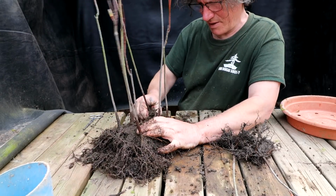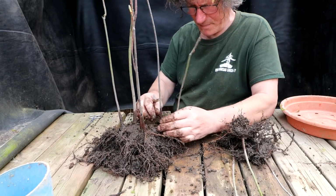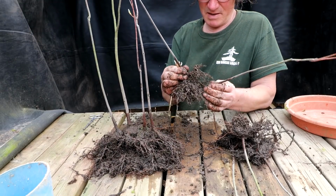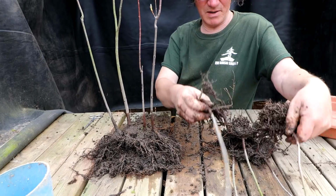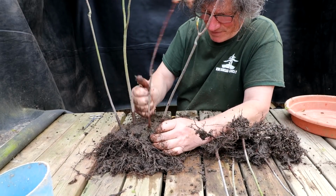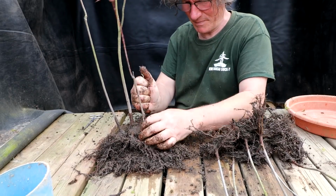There comes another one, I think. Yep, there. Got that one loose, and we'll wash all these roots after I get them separated. And there's another couple. There we go. 4 more to go here. That's encouraging. This one's almost separated. Yep, there we go. Another one.